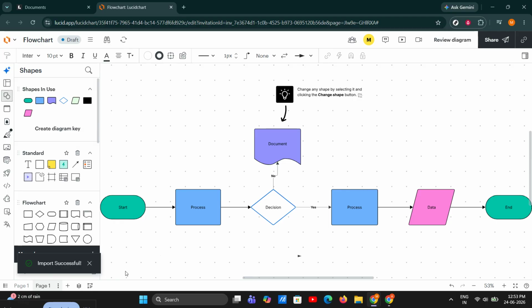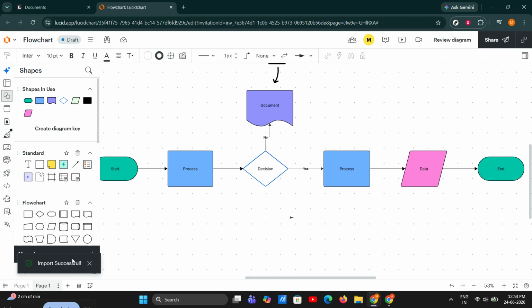You'll usually see them appear as new tabs at the bottom of your workspace. This is how Lucidchart separates the pages after importing, so you can easily move between them. If your goal is simply to combine everything into one file, you're already most of the way there.